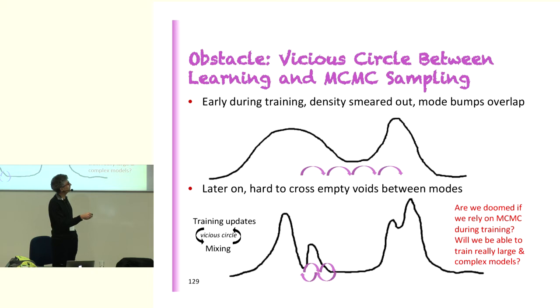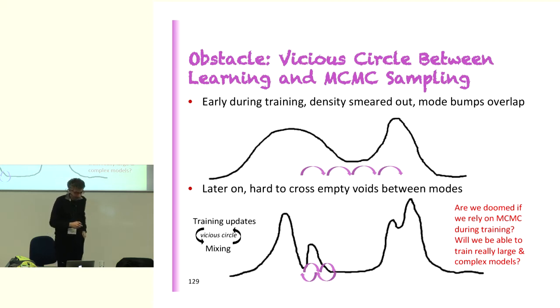So this picture represents the density learned by the model. So the x-axis is the data, the x space, and the y-axis is probability. So initially the model is very flat. It says, I don't know anything, I'm giving equal probability to everything. And then as it sees more data, it starts to shape these bumps of probability. And as it gets better and better, it becomes sharper and sharper. That's what we want at the end of the day, especially if we believe this manifold hypothesis that we talked about at the beginning, that the right model should have very high probability in some places and tiny almost everywhere else. So we should have these really sharp peaks in probability.